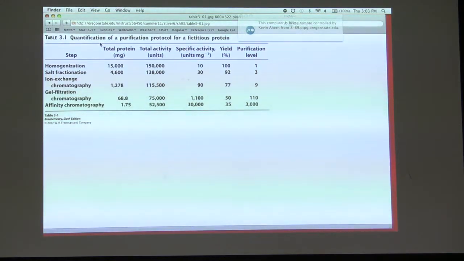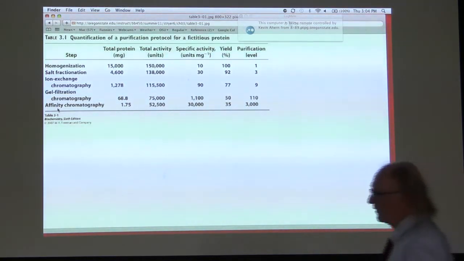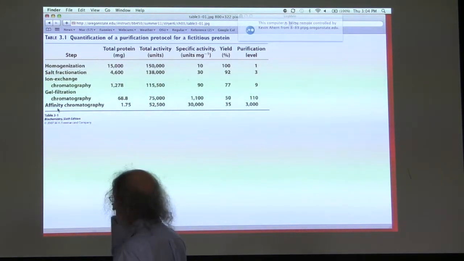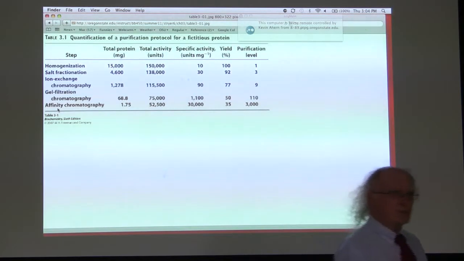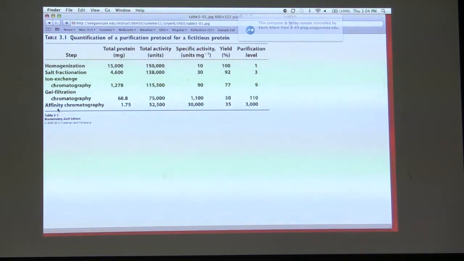Okay, this is a sort of a scheme. You can see this person was purifying a protein, and they went through several different methods: ion exchange, gel filtration, affinity chromatography. So they did about five different things here. And what you see as you look at these numbers on this plot is that their protein got purer, no surprise, and they got rid of an awful lot of junk. So let's step through and see what they did. I haven't talked about all these methods. For example, I haven't talked about salt fractionation. It's just another step in a purification process that a person might have.